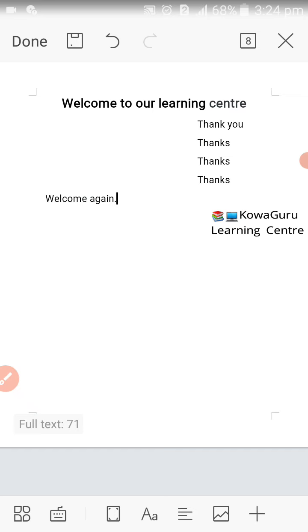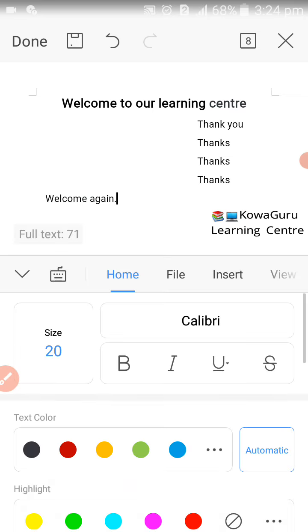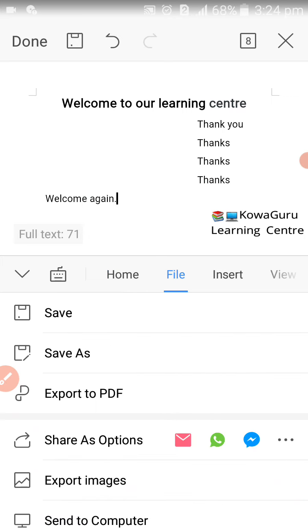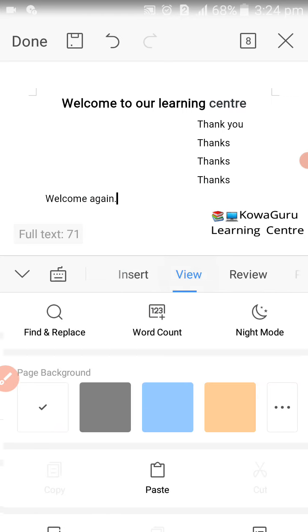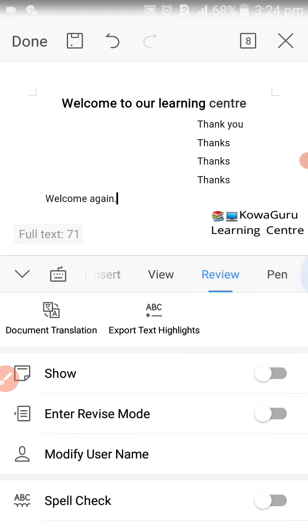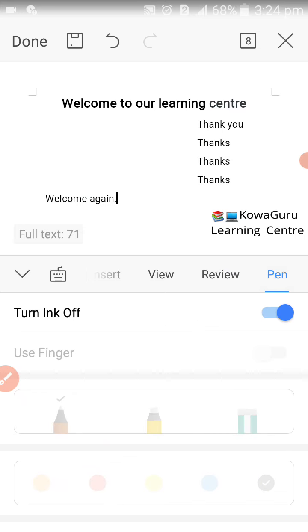In the next video, I will show you how to use the other menu options like the file menu, the insert menu, the view menu, and many other menus, also the menu that you will use to draw something on your smartphone.